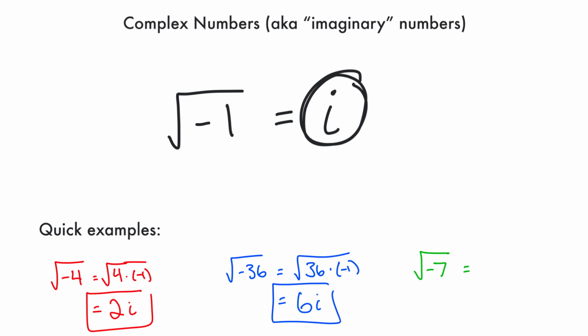Then inevitably we'll get to problems like number 3, the square root of negative 7. You might go, we can't square root 7. And you are correct, because this is the square root of 7 times negative 1. But you can square root negative 1 now. That's i. So the answer to this is i root 7. Whenever you see a negative underneath a square root, you can just pull it out as i.